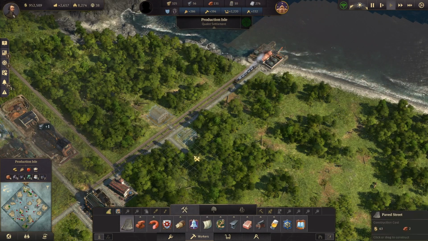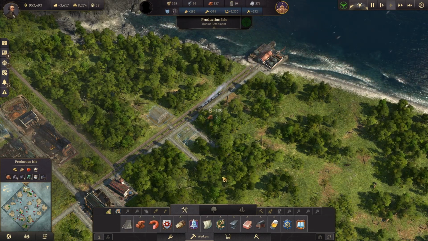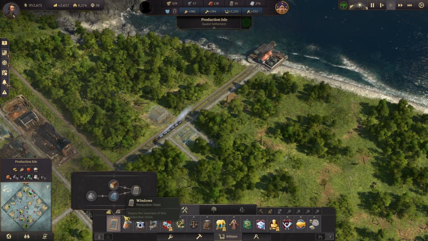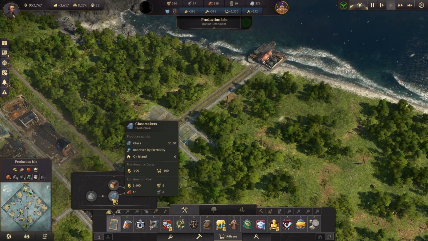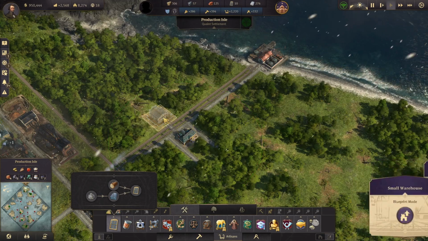Probably want a road to be able to go down the inner part of each, because that's just kind of how I like to build. And windows. Got the wood coming in. I don't need the sand. So let's build this real quick. And build this real quick.